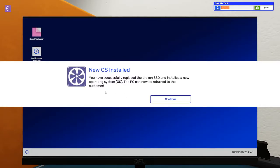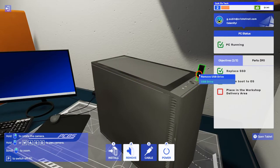Operating system installed. You have successfully replaced the broken SSD and installed a new operating system for the PC. Now the PC can be returned to the customer.